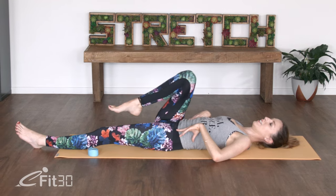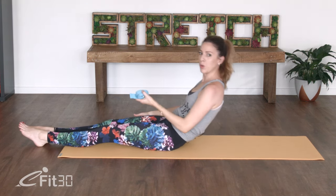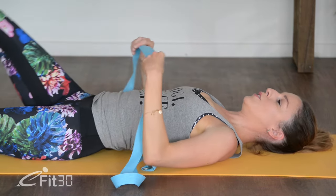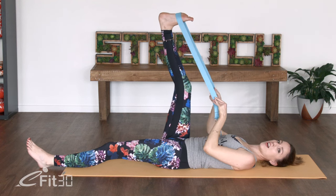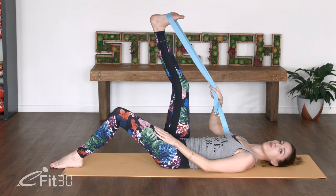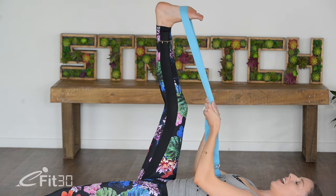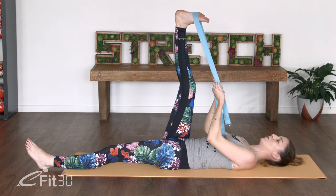And then gently releasing the right leg out. We'll take one final pose on our mats here, just grabbing hold of your strap. We're going to take a couple of nice calf and hamstring stretches. So just unraveling your strap all the way out. This time we'll start with our right leg first. Just taking your foot up towards the ceiling. We just want to take the strap just underneath the ball of the foot and slowly extend up. So just like before, we're taking that dorsiflexion through the toes. And if there's any pain through that lower back, feel free to take a little bit of a bend through this left leg. With the strap, we just want to pull the leg up so far as we could let go and it's going to stay exactly where it is. Just start by taking a couple of nice deep breaths here, really kicking the foot up into the strap. You should feel a nice stretch through the back of the legs here.